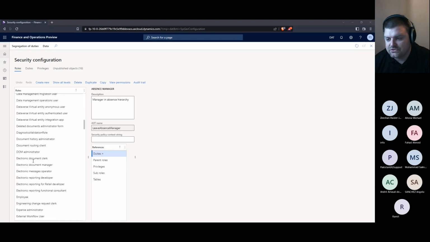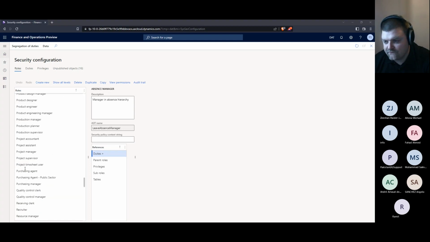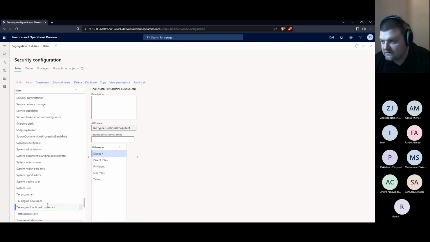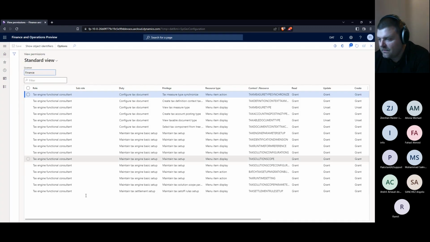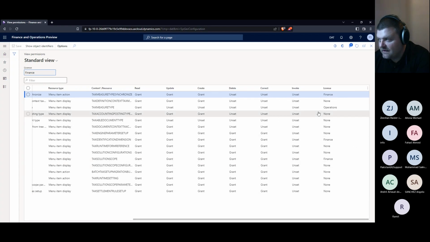The first one I wanted to show was the tax engine functional consultant. So we go to the view permissions report for this, and I scroll over here. You're going to notice that there are only a couple of accesses here that require anything listed as finance.